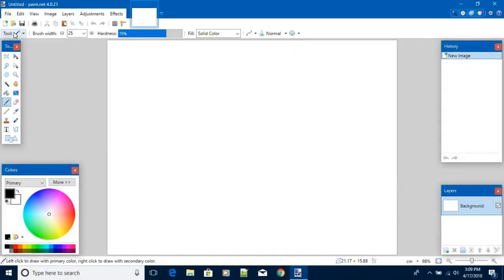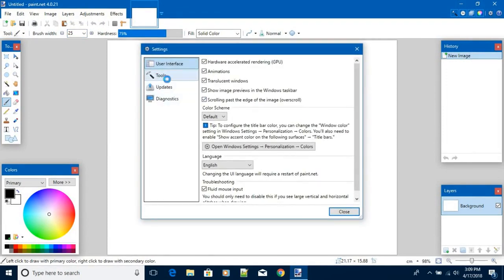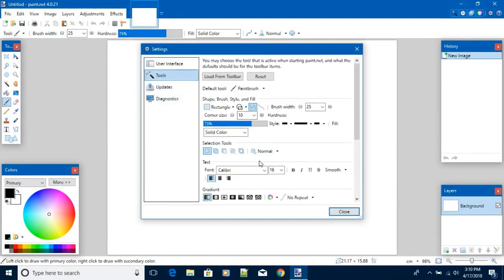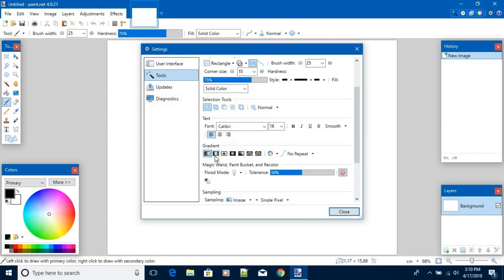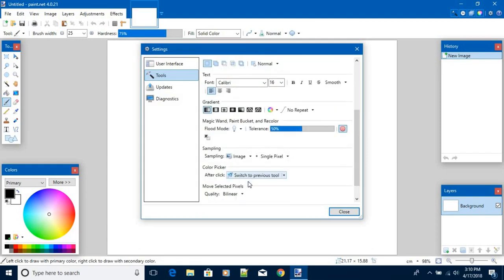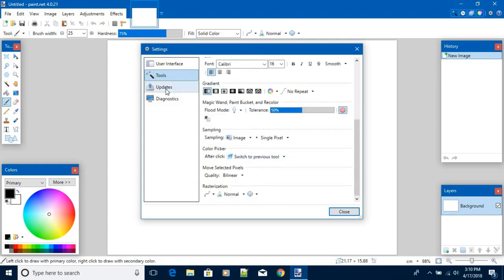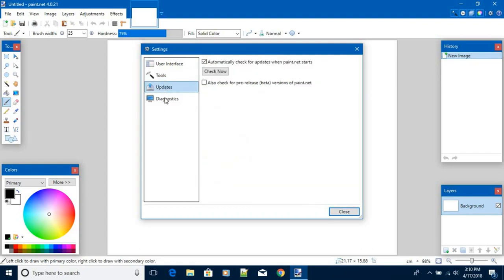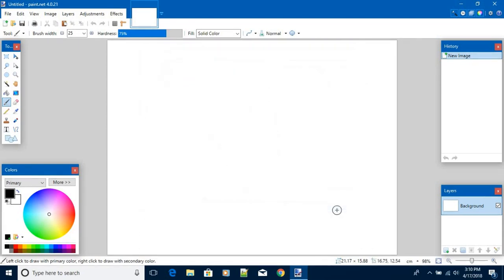We can set different options for different tools according to our need, for example gradient and others. So these were the settings. This is how we have seen the user interface of pen.net. In this tutorial, I have explained how to use the user interface of pen.net.